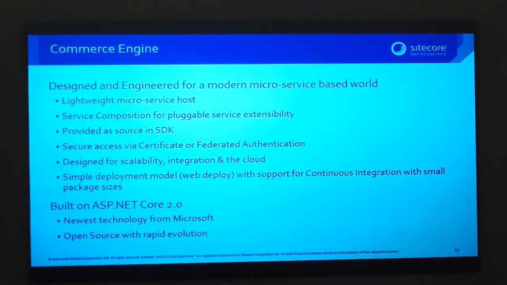Commerce Engine is designed based on a modern microservices-based architecture. This is a lightweight microservices architecture. This gives secure access or a federated authentication. As I said, you cannot access the Commerce Engine REST API without using the federated authentication. It also gives a simple deployment model with support for continuous integration. It is built on ASP.NET Core 2.0.